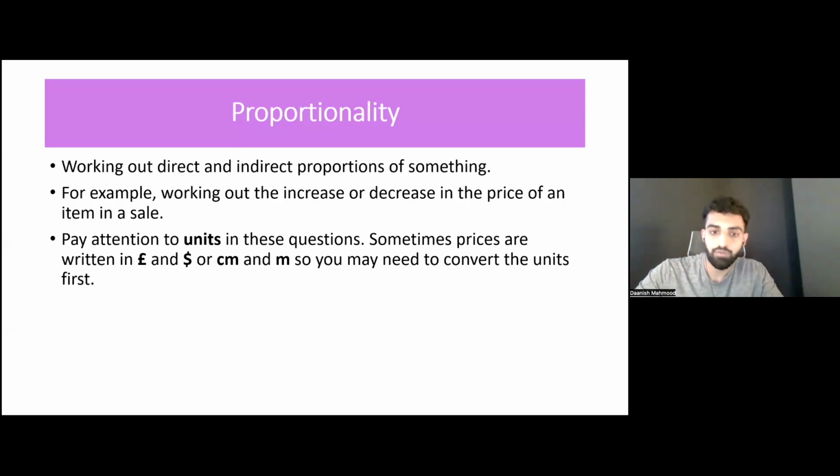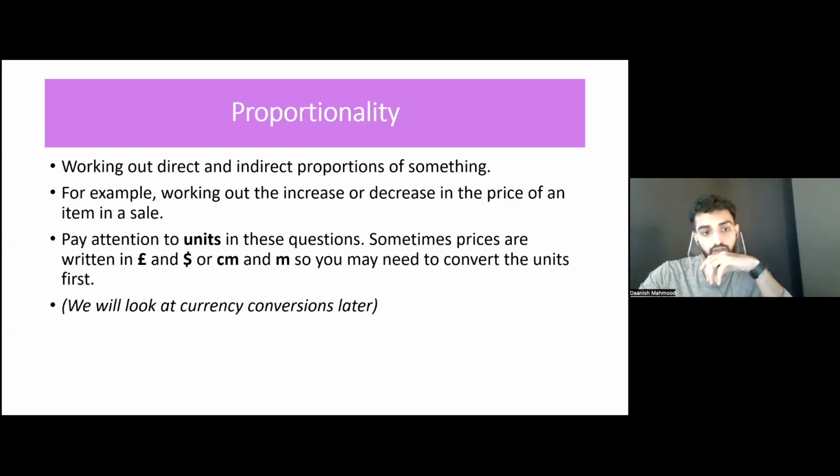In these questions, you need to pay attention to the units. I've mentioned this before, they can quite easily trick you with the units: euros, pounds, dollars. They might give you all of them in a question. Centimeters and meters as well. Anytime you see units, pay attention, because when you're doing the UCAT, you're doing things so quickly. Time is so short that you almost forget to look at the units. And what they do is in the answers, they will put an answer there which is incorrect, which you can only get from using the wrong units together. So that's one thing to keep an eye out for.